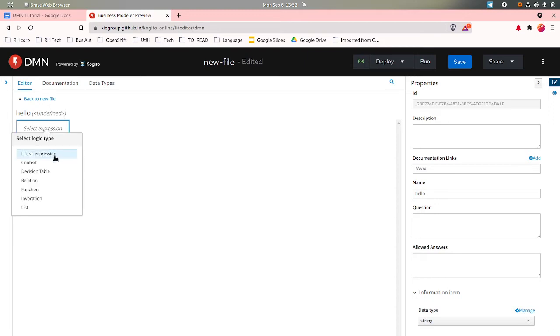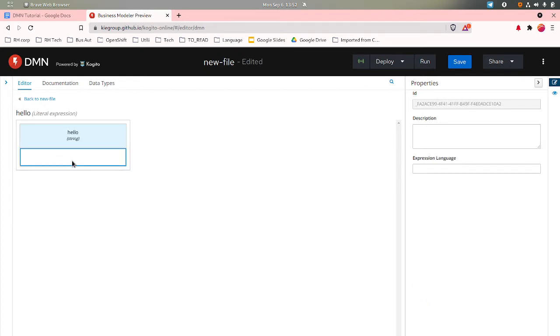Let's use a literal expression. This means you have to write a FEEL expression to implement this decision. Easy peasy: hello, and we add the name, and that's it.